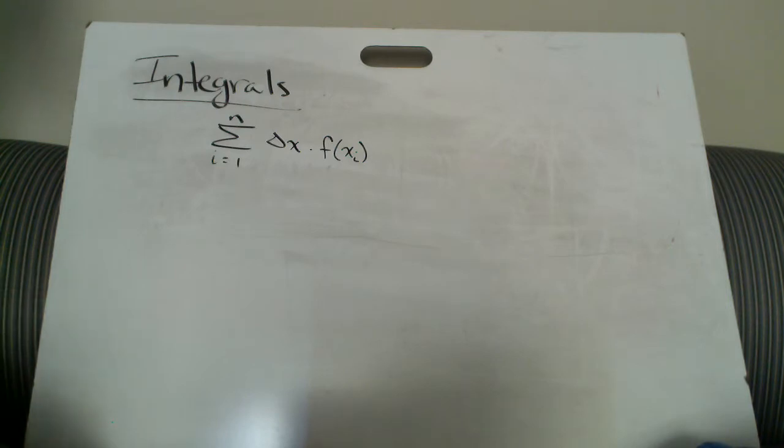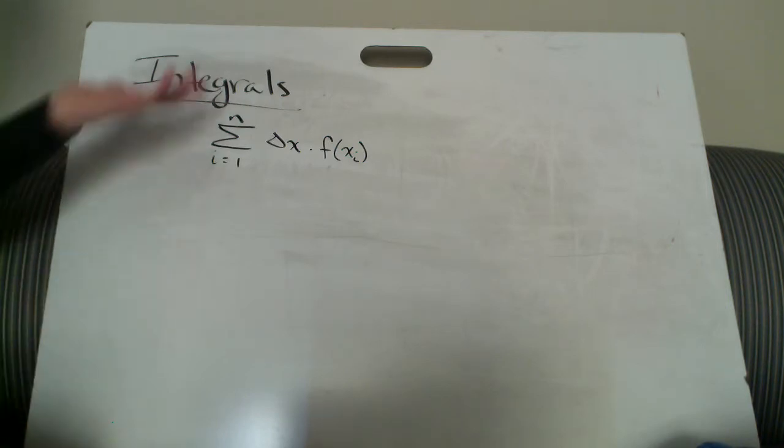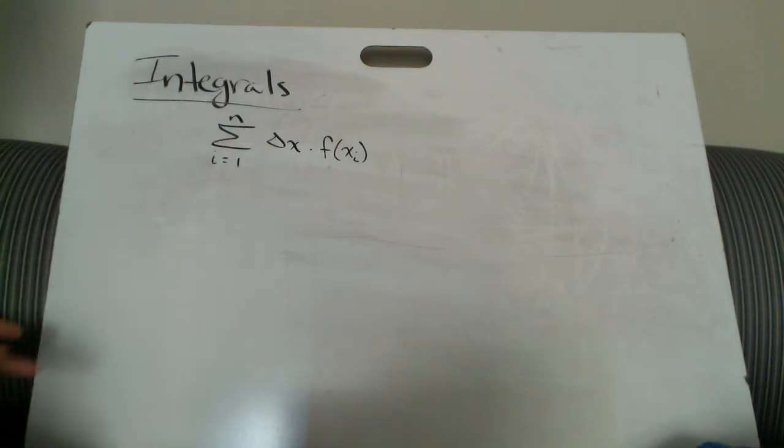And the question is, well, can't we do better than this? Can't we do better than having n rectangles that are all this wide? And the answer is sure. There are a couple of ways that we can do this, but the most common way is we say, all right, instead of having 5 or 6 or 7 rectangles, what if we had so many rectangles? What if we had more rectangles than we could count? Each rectangle would be getting thinner and thinner, so the portion that we miss under the curve would be getting smaller and smaller.